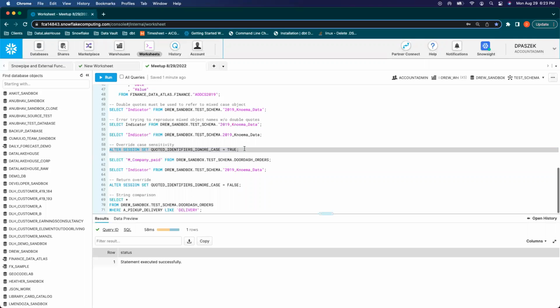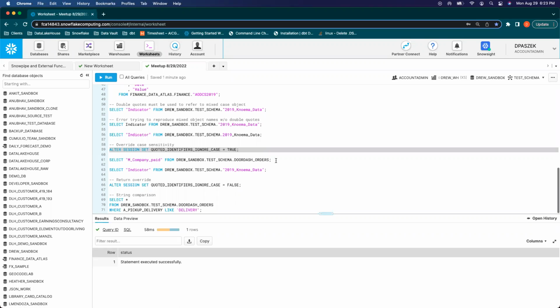And at the beginning of my discussion about the parameter, I mentioned that, especially if you're working in an organization that has an established use of Snowflake and has a lot of pipelines working within Snowflake, you're not going to want to set this to be true if you've been using it as false, or vice versa.